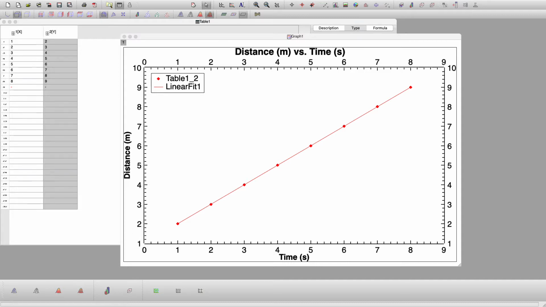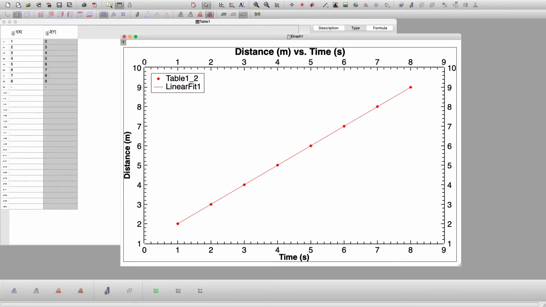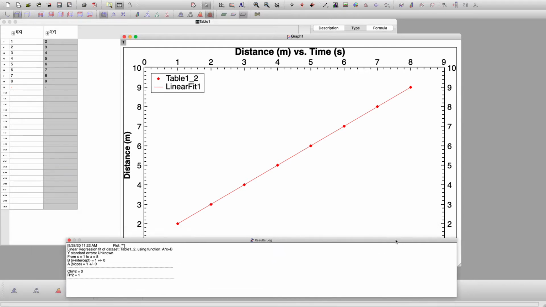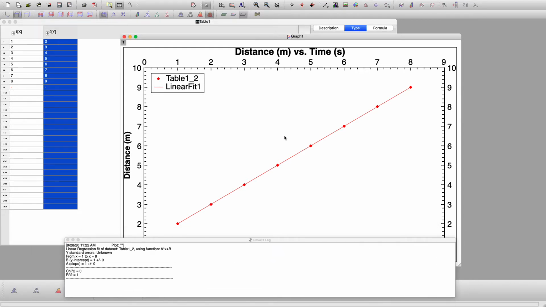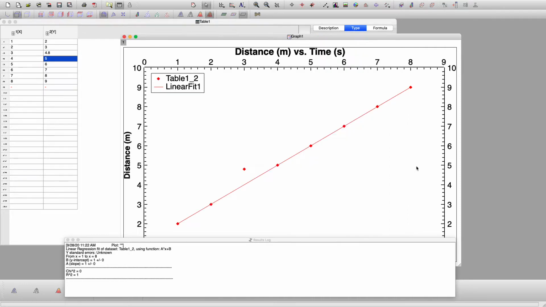So on the graph, you want to actually type in what your fitting parameters are. Let me mess up one of the data points and do the curve fit again.